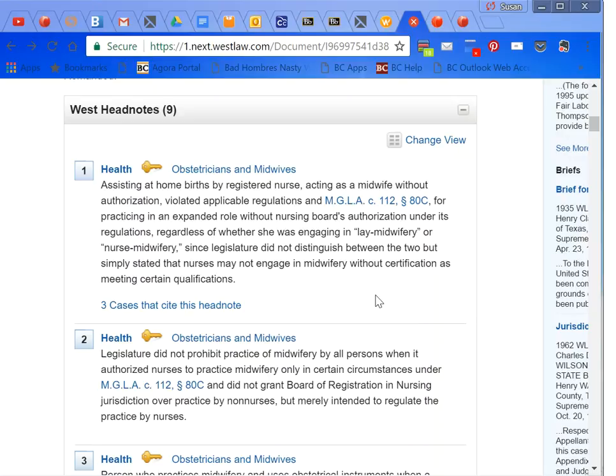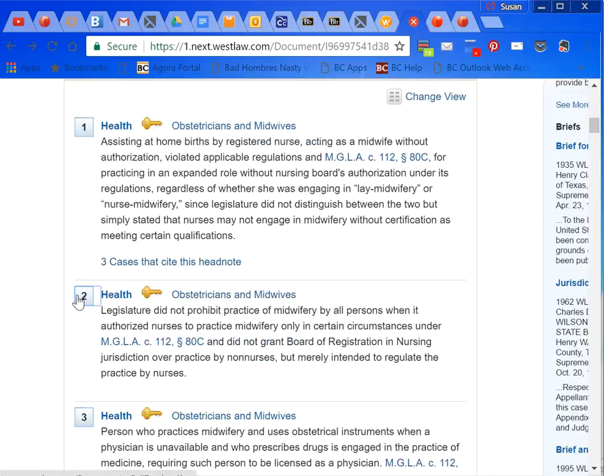So let's take a closer look at these headnotes in the topic and key number system on Westlaw. Each of these numbers relates to a point of law discussed in the case, and we can get to that part of the case by clicking on the number, for example. In addition to relating to an issue in the case, the topic and key numbers relate to the broader key number system West has created that categorizes all of the U.S. law by topic and subtopic or key number.